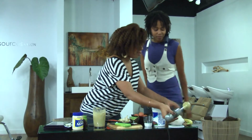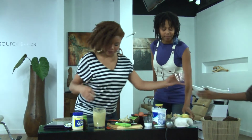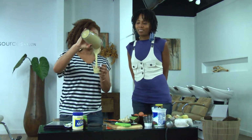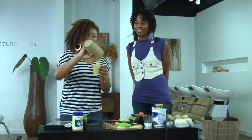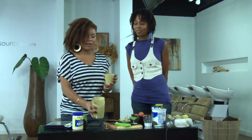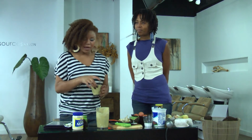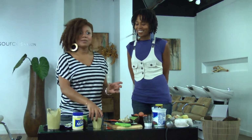So now that we're all blended, it's nice and thick, just like a regular conditioner will be. And it looks so rich. Doesn't that look yummy? And you put this on, leave it on with the cap for maybe 15 minutes, allow it to penetrate into the cuticle, and you are all ready for natural conditioning.